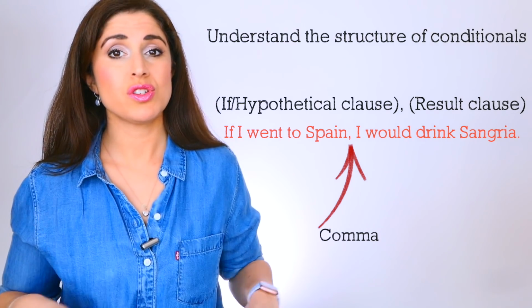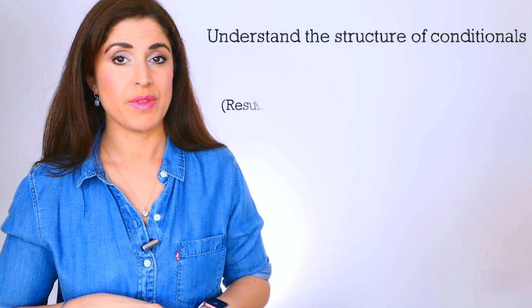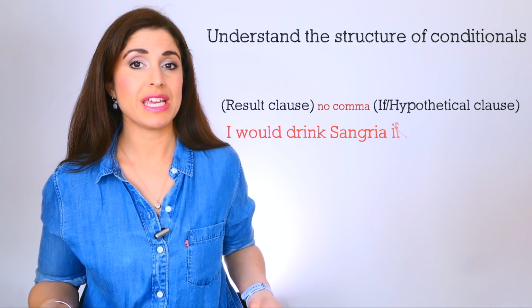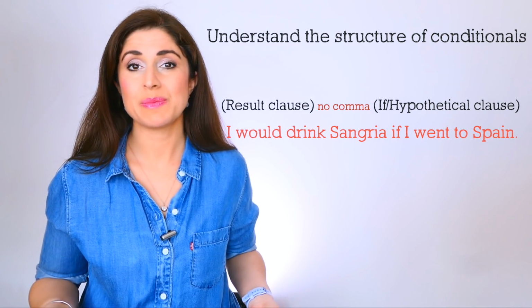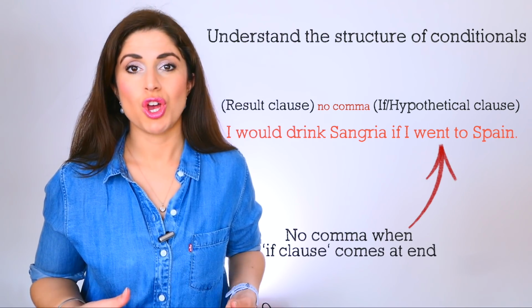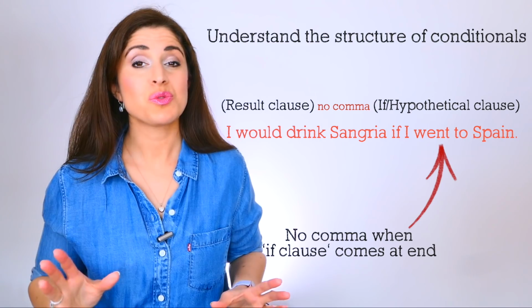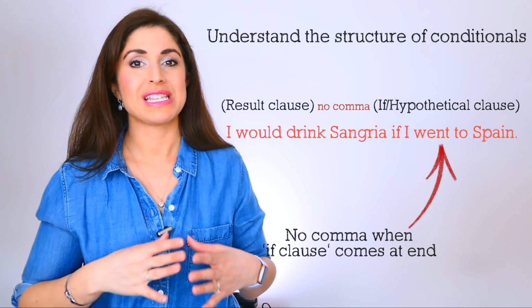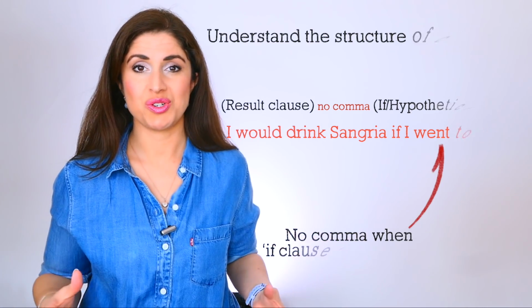However, you could also flip that around. So you could say, I would drink sangria if I went to Spain. So when the if clause comes at the end of the conditional, you don't need a comma. So I just wanted to share that one grammar point because it applies to all the conditionals. And I don't have to keep repeating myself.